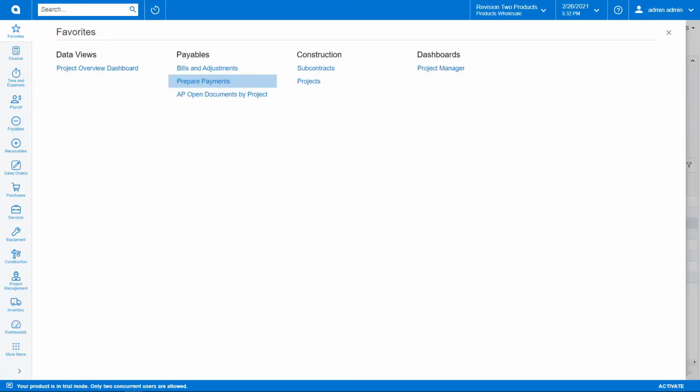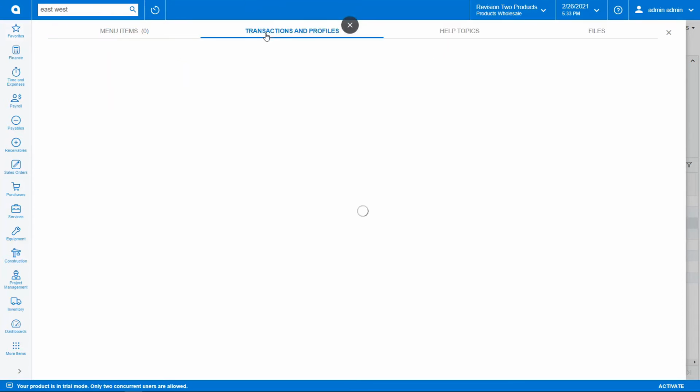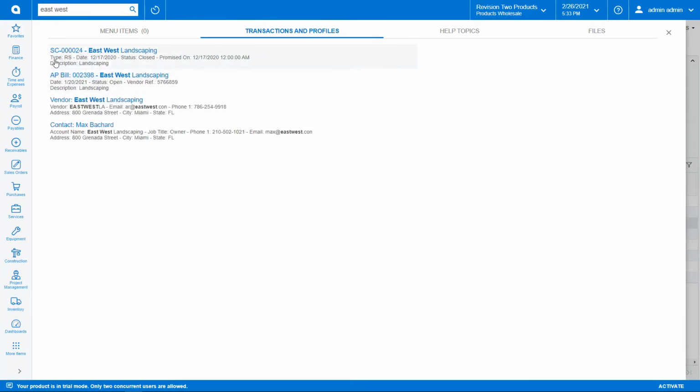Keeping with that subcontract story, maybe I'm coming in and now East-West Landscaping has some open subcontracts and open activity with us. Using my nice little search window, I can find all the activity I have with East-West Landscaping.